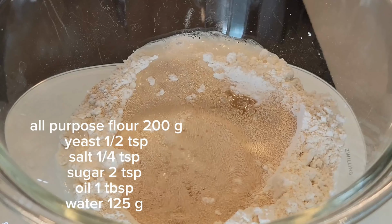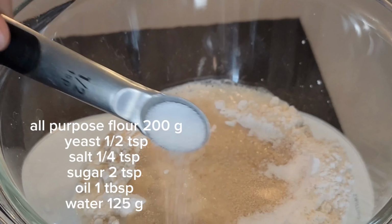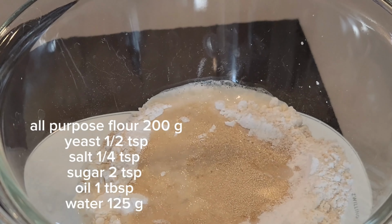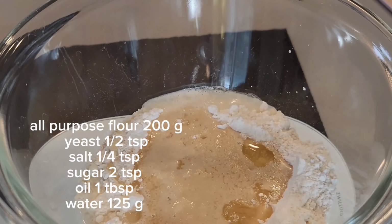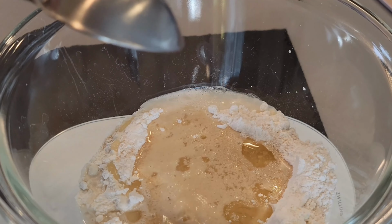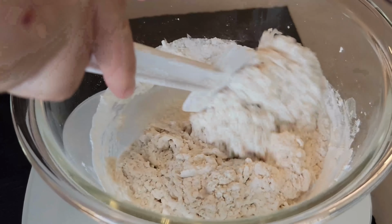The water content required for the dough may vary depending on the humidity level in your area. As someone living in Colorado with low humidity levels, around 17% in my home today, I have found that adding a bit more water helps ensure the dough is soft and sticky enough.